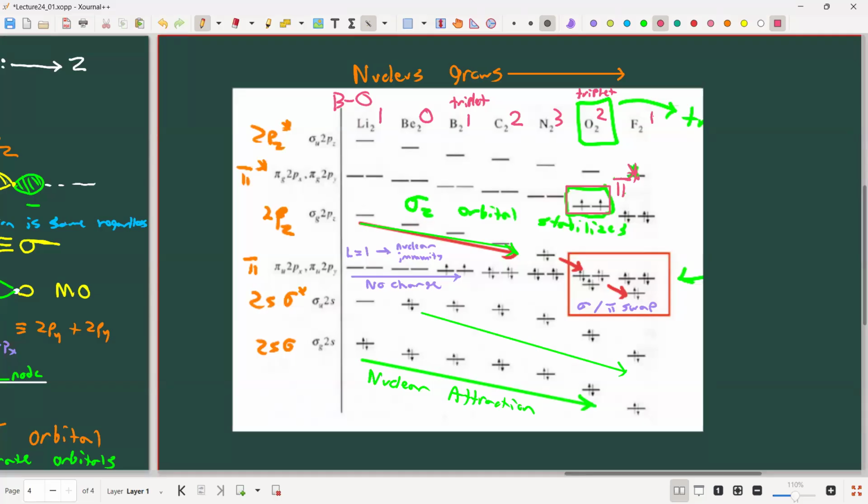So the bonding characteristics of the octet just come from the way that the molecular orbitals are filled. Right? And the behaviors of some of the weird molecules like diboron and dioxygen, just the fact that oxygen is magnetic because it has two unpaired electrons, is born out of this arrangement of the orbitals. It's just a consequence of how the orbitals align.